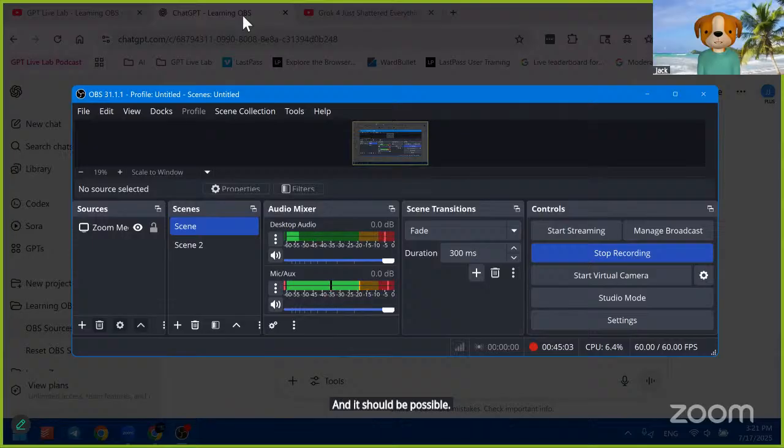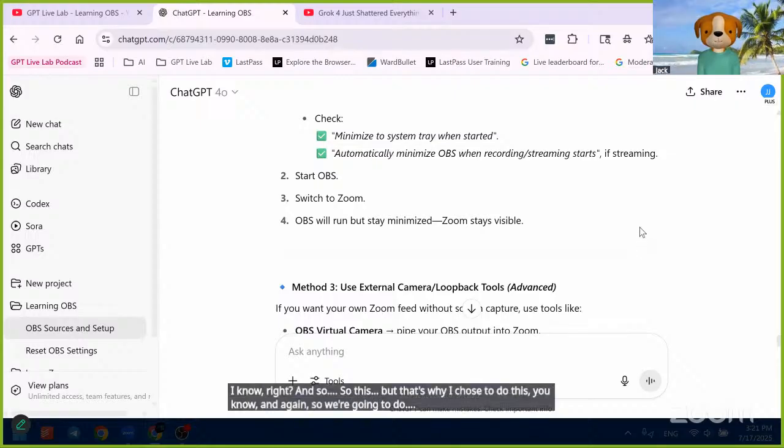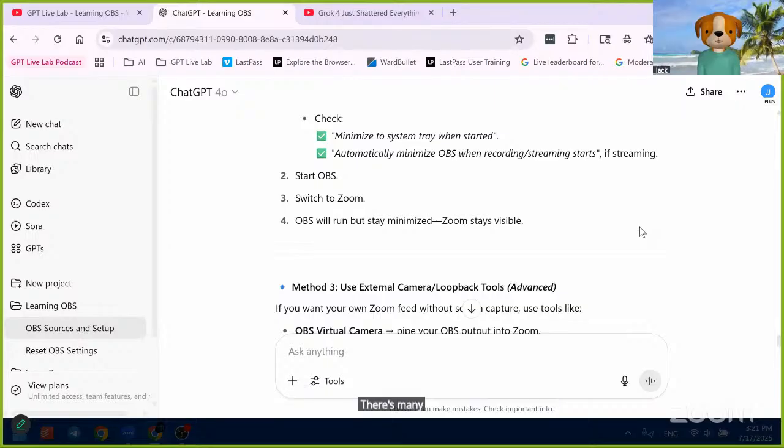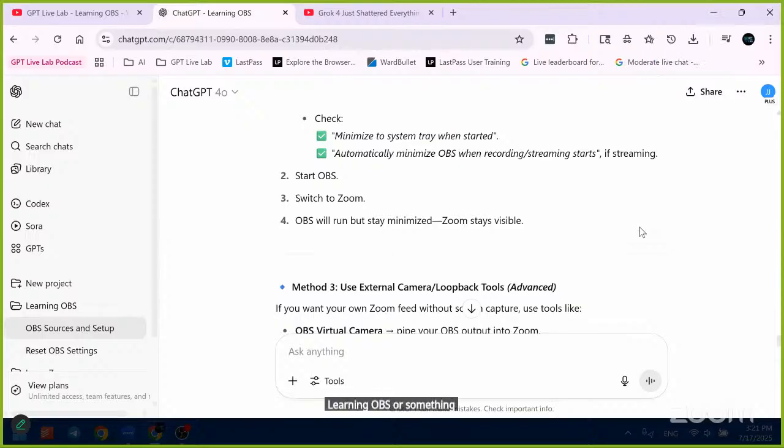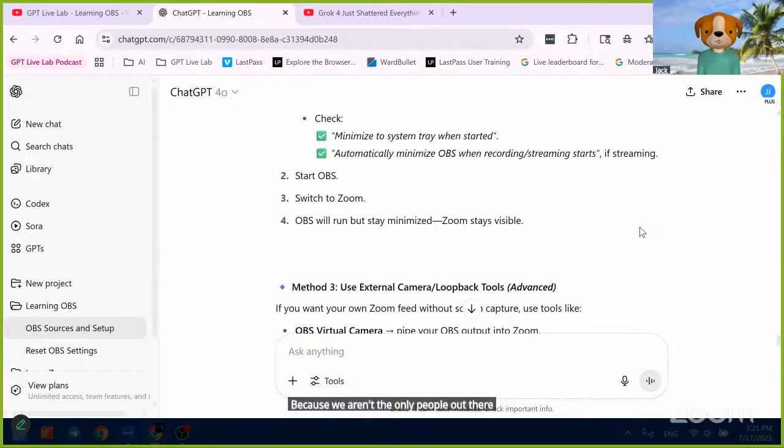I know, right? That's why I chose to do this, and we're going to put this in a playlist called Learning OBS or whatever we call it. This is going to end up being a whole series on trying to figure out how to get this set up, because we aren't the only people trying to do this.